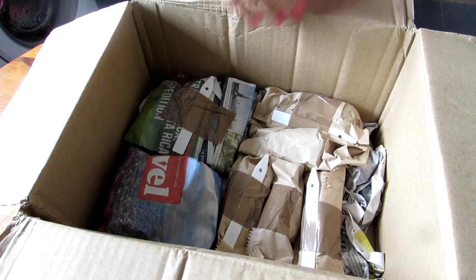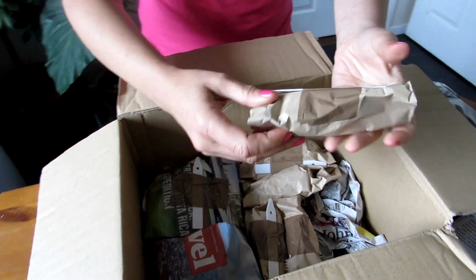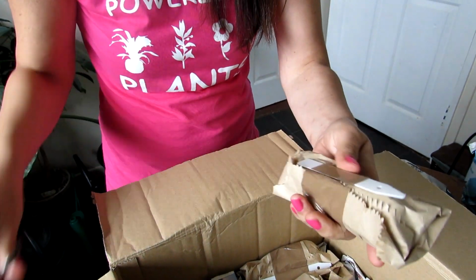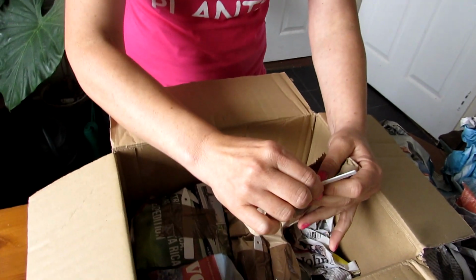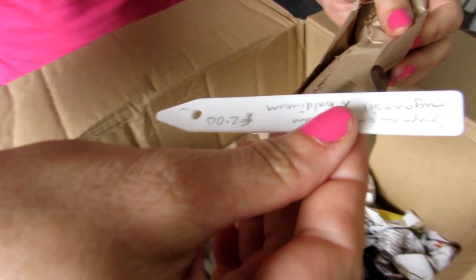So here we go. We'll open the smaller ones first. And they're amazingly wrapped as well, with the little labels on. Oh my gosh, it's exciting. Oh, perfectly wrapped. Look, Gymnocalycium. Wow. Ragonsii times Boldianum. We love our gymnos. Oh my gosh, Conrad, thank you. This is amazing, fantastic. It's got the label as well.